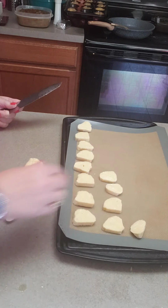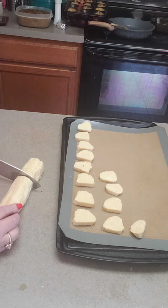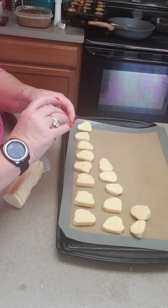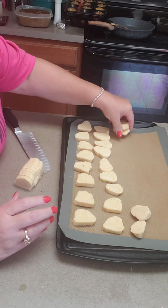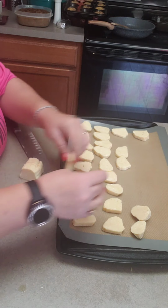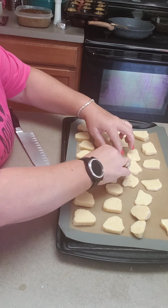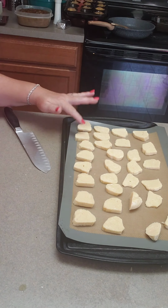Again, these are our butter cookies. Oh, that one I cut thick. I didn't mean to. Okay. These are really, really good. If you like cookies and milk, they're really good with a cup of coconut milk. Hot cocoa, if you make your keto hot cocoa using almond milk or coconut milk and some cocoa powder, or your chocolate collagen, I can make hot cocoa out of that easily. There you go.